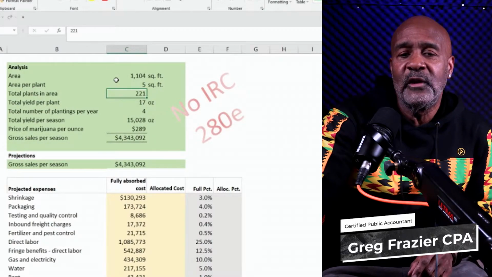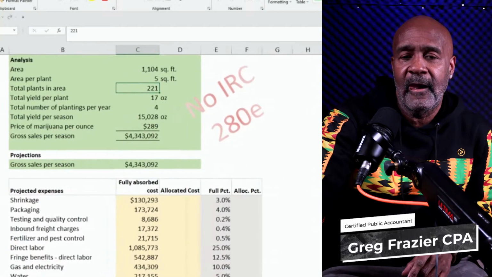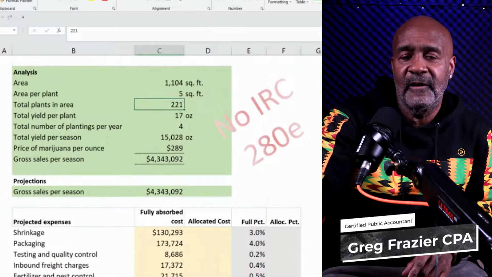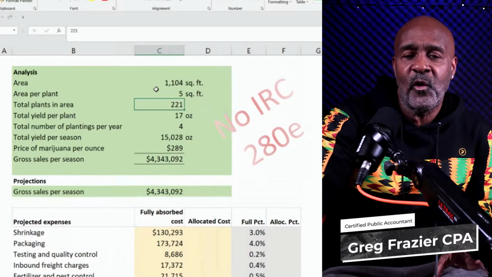When we look at the square foot area that I mapped out next to your house, that square foot area is 1,104 square feet. Can we see that number, or should I zoom in a little more? That's good. So that area that we just squared off is 1,104 square feet.